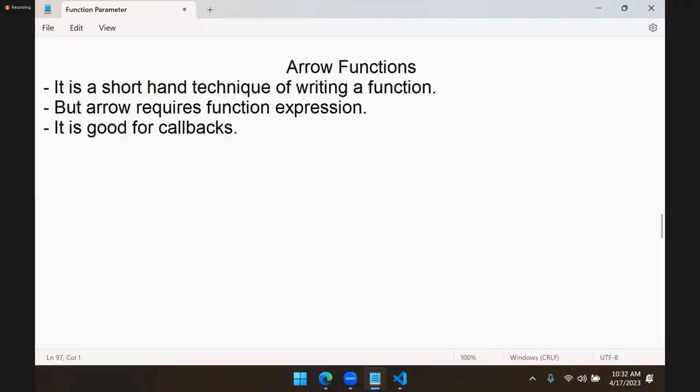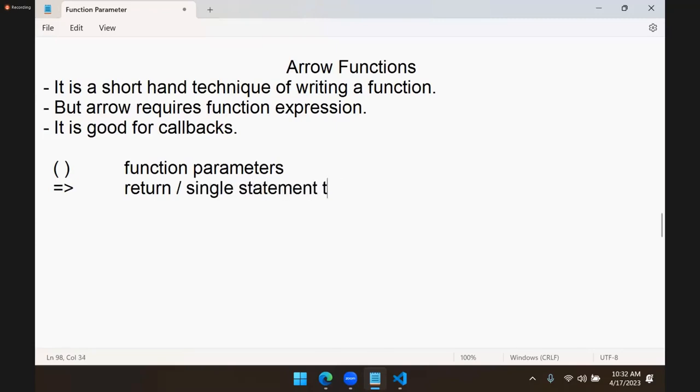So you define a function by using this. That means a parenthesis defines the function parameters, and the arrow implies return, or a single statement to execute. If multiple statements, then a block.